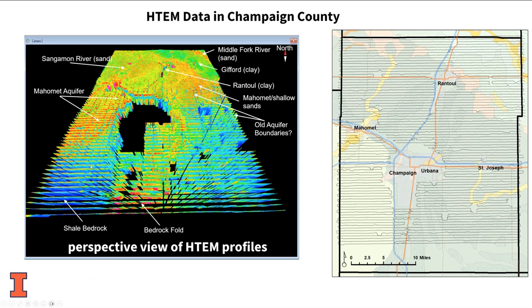data set, where we flew back and forth, back and forth across the county with this helicopter, we can see and image that aquifer in the subsurface and start to reinterpret where we thought that aquifer was and what it's like. We've never had data resolution like this before, ever. And we're also learning about what's below the aquifer, what's above it, all the materials above it, where those are distributed. It's been a really wonderful tool so far in Champaign.